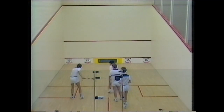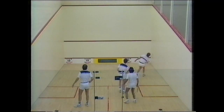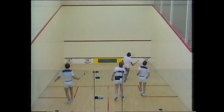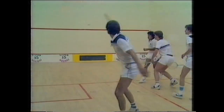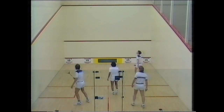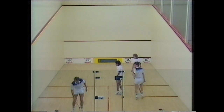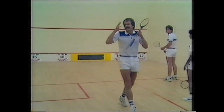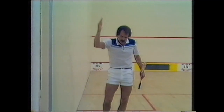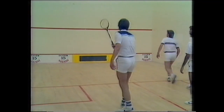Okay, Zarek? That's better, still not quite deep enough. Good, much better. Right, get down low. That's a beautiful shot. Nice balance as you play it, Philip. Okay, bad luck. Nice shot. No answer to that one. And that's where the lob is at its most effective, when it not only goes high, it goes into the side wall, comes across, and dies in the back of the court.